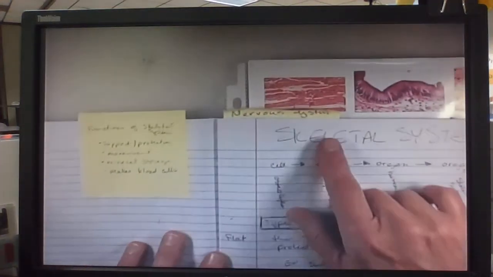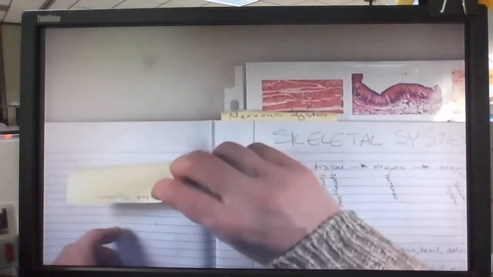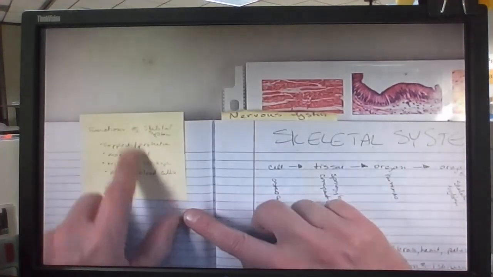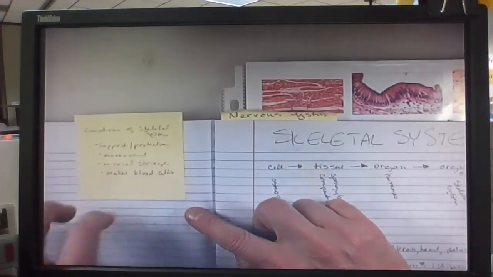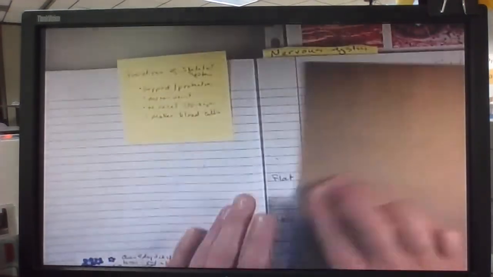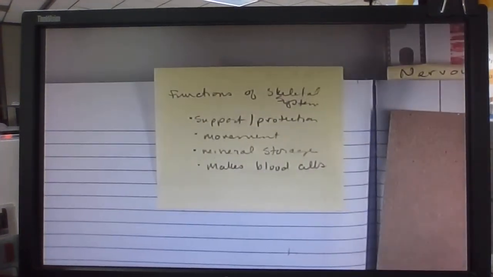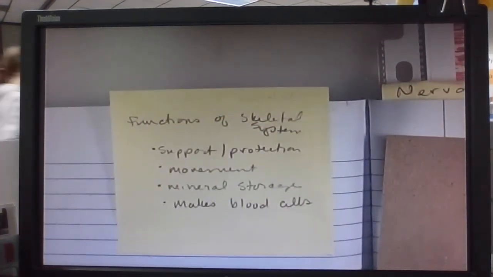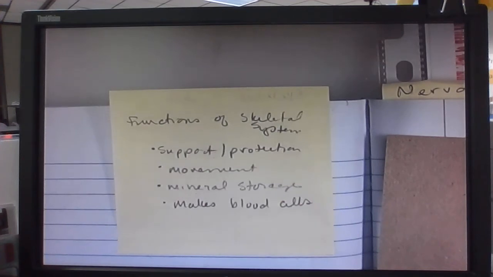your notes, worksheets, conclusion. So I've got my skeletal system set up, but then this is that post-it note that I had over there. We need the functions of the skeletal system. You can write them on that side. You can write them on a post-it note. You can do it however you want. Just make sure that you know, and I've kind of combined a few of those on here, what the functions of the skeletal system are.